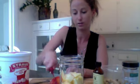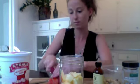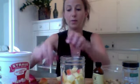Let's see. Yogurt's really good for protein in the morning too. I always tell people, and a lot of people argue with me on this for health reasons, but I say go for full fat yogurt. And organic always, full fat, because fat and protein work synergistically together. So you need the fat with the protein to process it properly, as well as the vitamins. I mean, you hear the term fat-soluble vitamins. Now, what do you think those vitamins are going to do if there's no fat there?